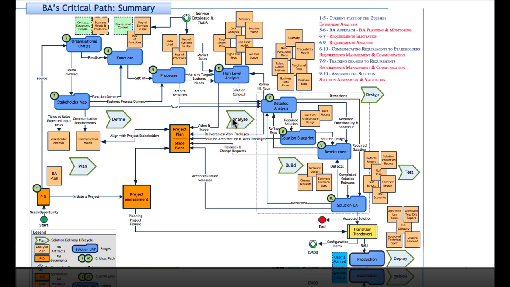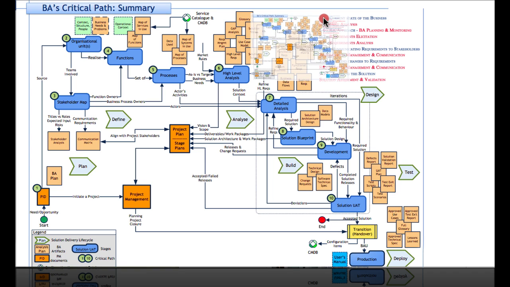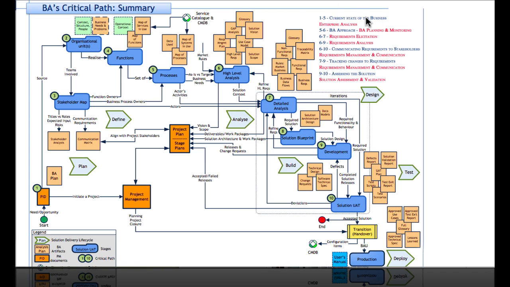So for each segment of the project, I'm going to relate it to the business analyst in terms of the tasks they perform and the knowledge areas related to those areas of the project, as you'll see here. From the beginning, we're going to look at sections 1, 2, 3, 4, and 5, and we can see these 1 to 5 relate to the current state of the business. That's what the business analyst is effectively looking at. And we can see that this knowledge area, the tool set they'll apply, is from the toolbox of enterprise analysis.